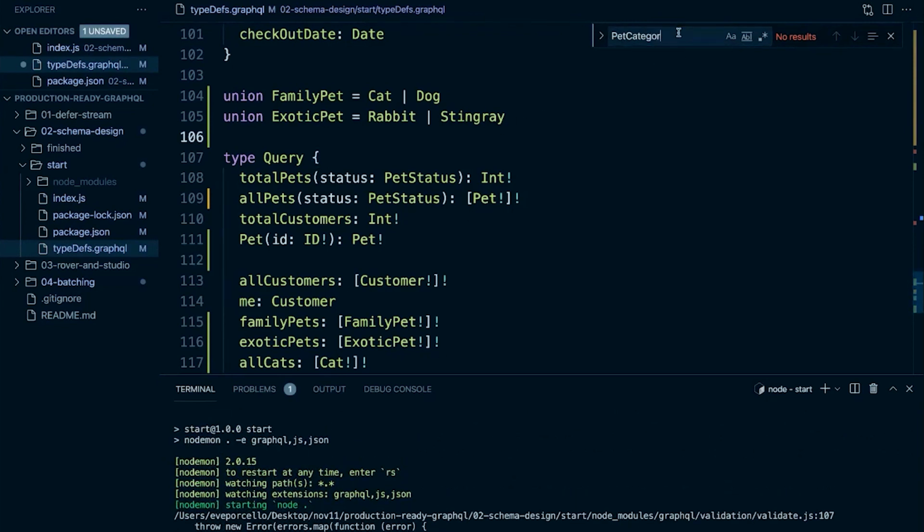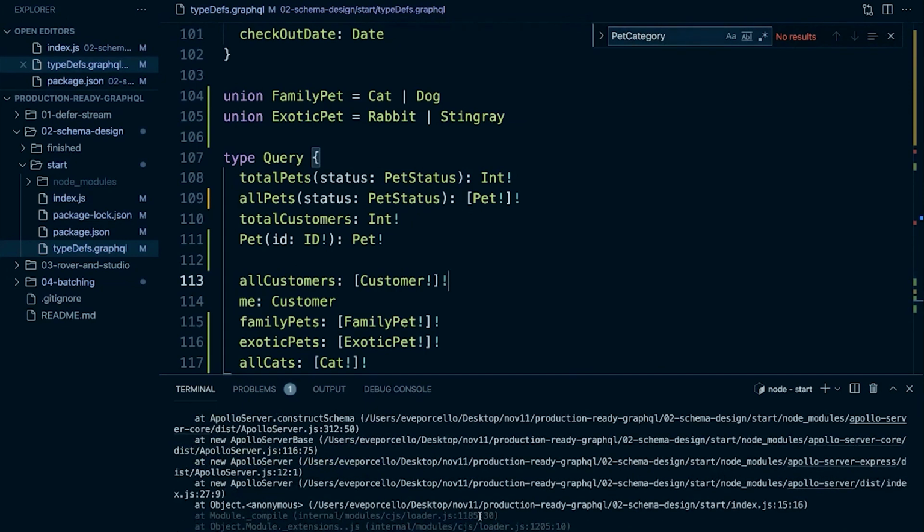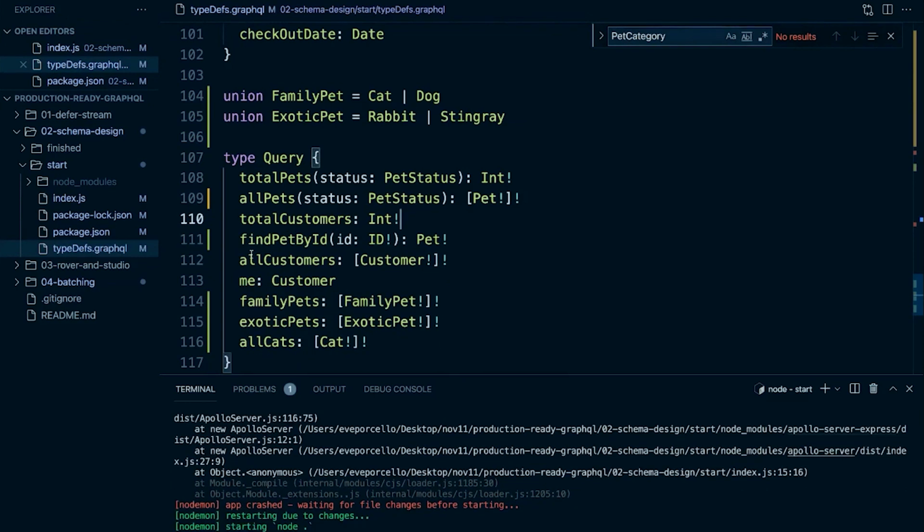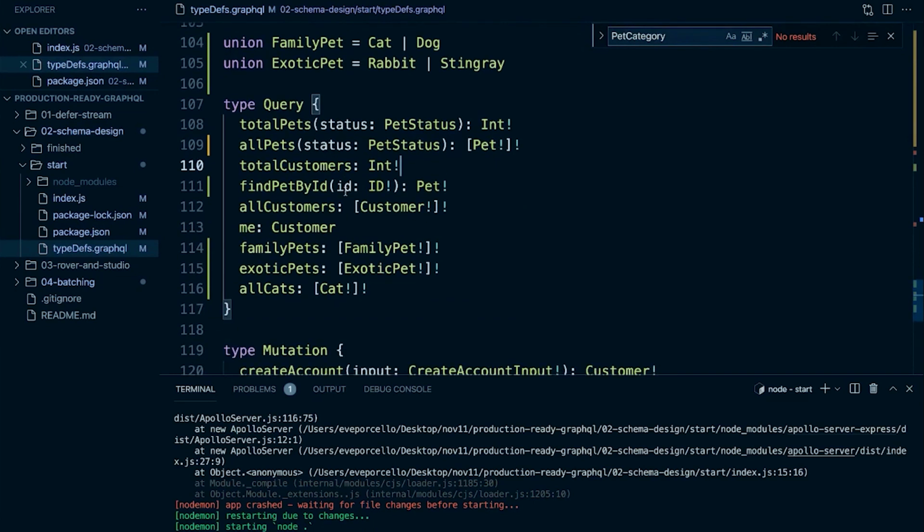All right, cool. So let's see. I think it's just because I didn't save this. This should reload okay. Nice. Yeah, I tend to like find pet by ID too, just because it's super clear. There's that old UX book, not that old, UX book, Don't Make Me Think. I think that axiom applies to designing a schema as well.